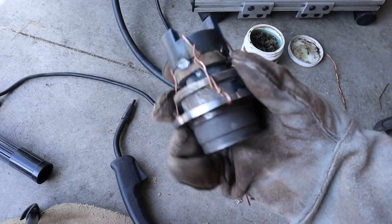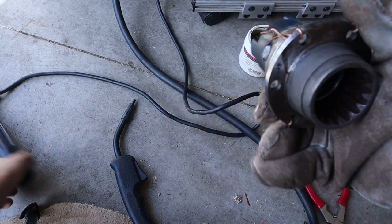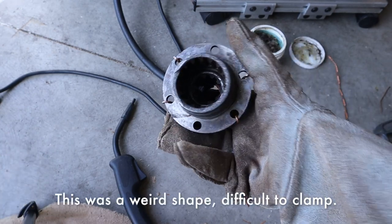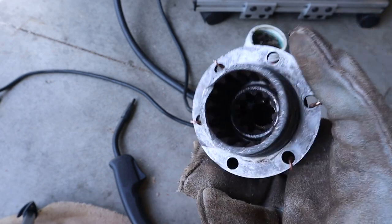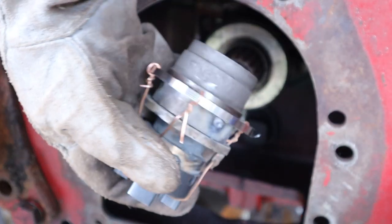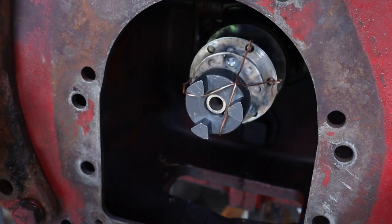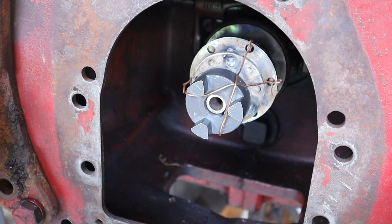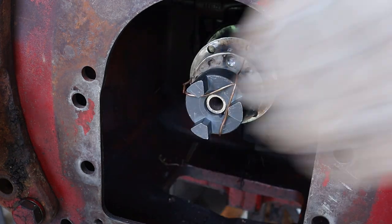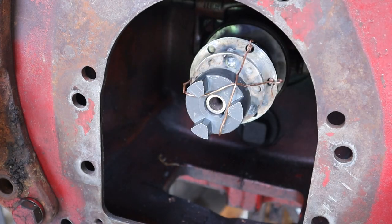I just tack welded this together. For alignment I had the parts on the tractor while I was doing it. The best I could figure out to compress it was using some wire to hold it together, and it looks like it kept being concentric. These are a bunch of ugly welds but they're just tack welds. Let's see if it fits on the tractor. Cool! It slid on to just the right length with just a little bit of space back behind it, which is what I wanted. I should be able to take off that copper wire and weld for strength now.